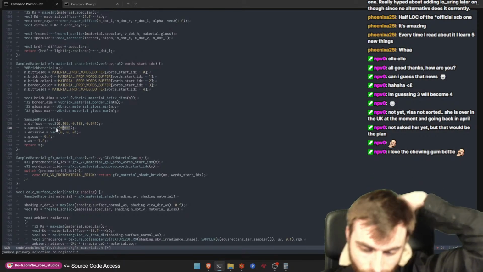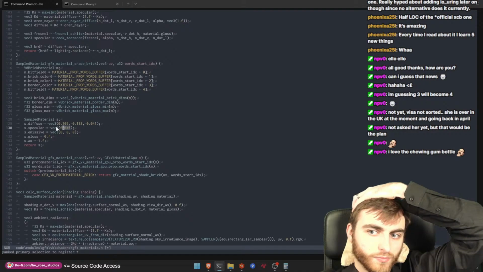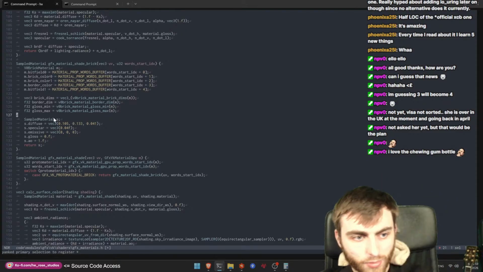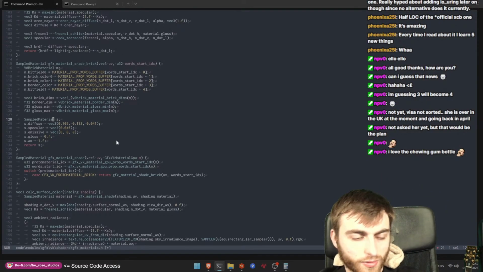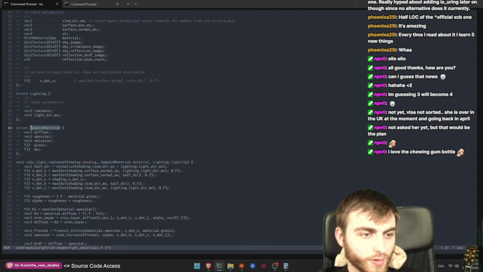So I wonder if we should just make a function which just sets up maybe a metal and a dielectric function or something like that, or you can manually set them.